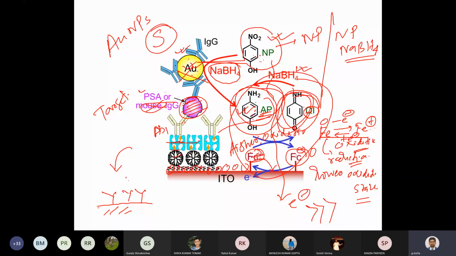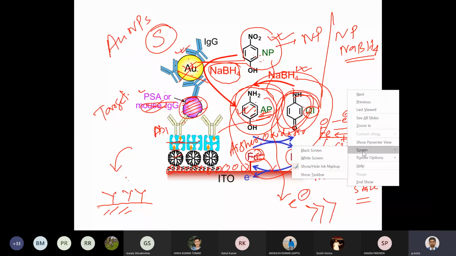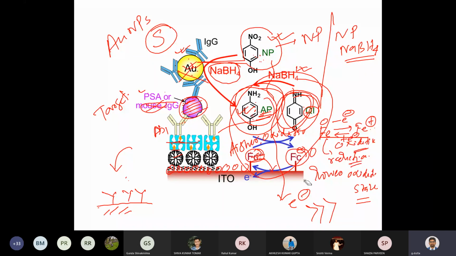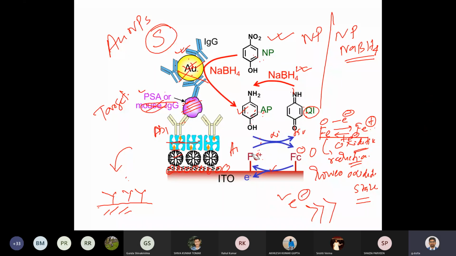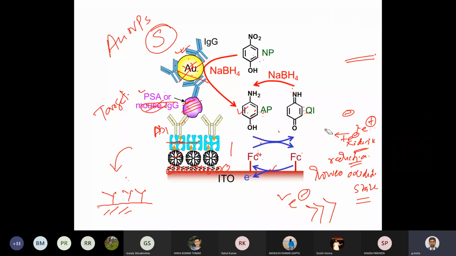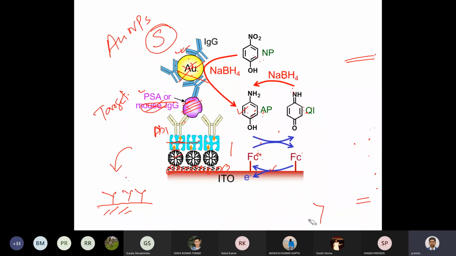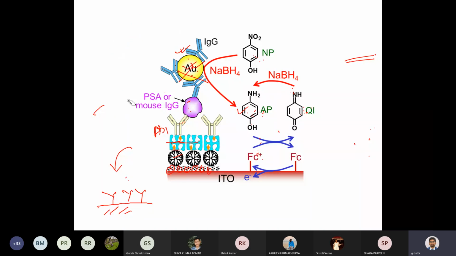So let's remove all these things, then I will repeat again. I think the basic part I already described. I will repeat again. I think it should be clear, because this is the basic reaction mechanism, how to amplify the signal and how we will get a high signal to background ratio in an electrochemical biosensor. I will repeat this slide again because you should make it clear first.